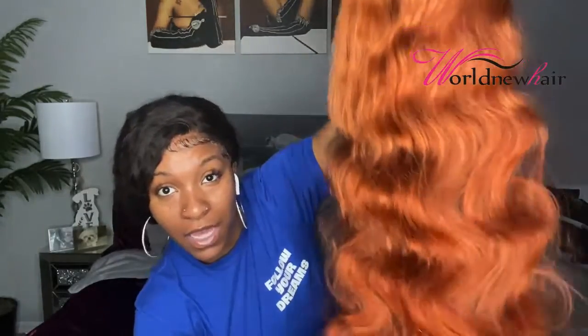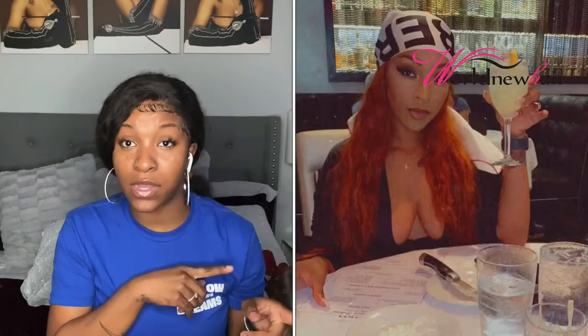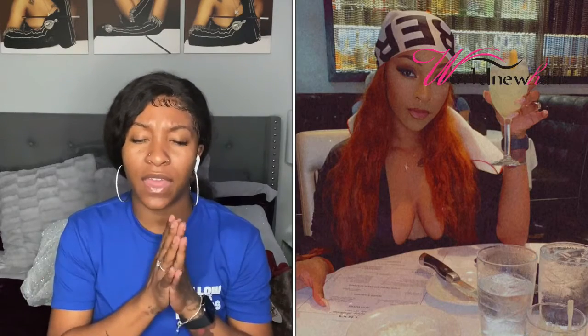Just off of first looks and impressions, running my fingers through it — it's really soft, it's not tangling at all. The color is absolutely beautiful. I'm really excited about this. I got this wig because I'm going out of town and I wanted to do my orange hair again. I'll insert some pictures so y'all can see from when I wore it for my birthday — I loved it. But I ended up dyeing it red, and recently I was like, I wish I'd just left it orange and had a separate red wig. So now I have an orange wig again and I'm so happy.